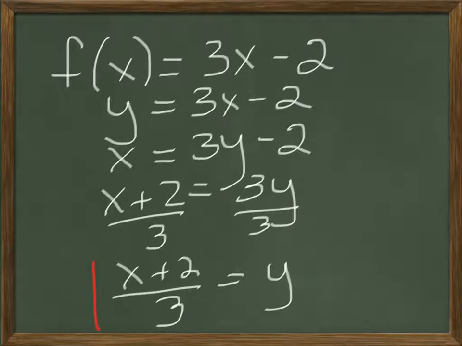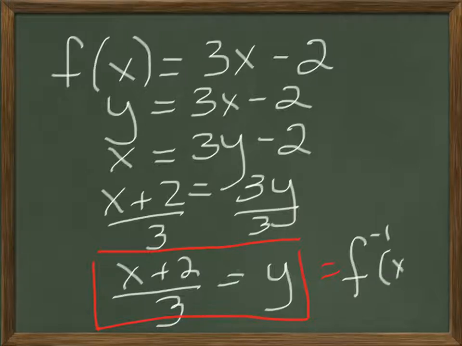This is the inverse of f of x. You may note, however, that this inverse is also a function. So we would call this the inverse function of f of x. Inverses are not always a function. And we'll look at an example that is not in just a minute.